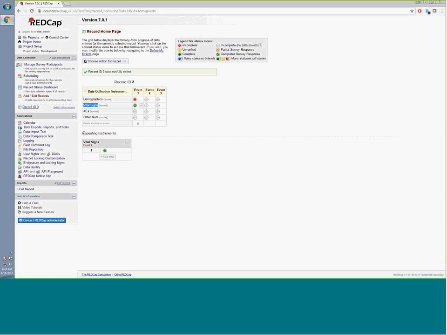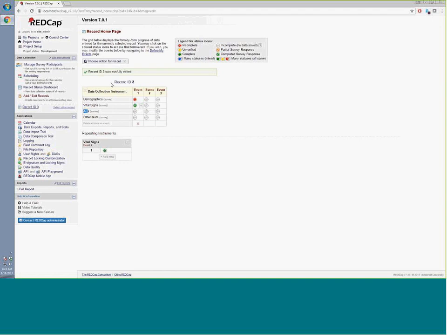plus sign right here. As you can see, it says repeating instruments. So vital signs is a repeating instrument. You see instruments here unless you fill out the first instance of that instrument. And I'll do an example for all these two. But if I click here, we can add new, or we click that plus sign.